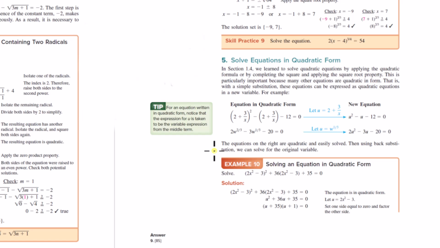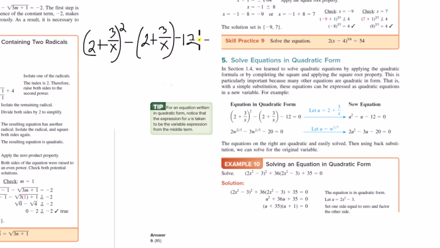Okay, and specifically the idea that if I made a substitution here, if I said that this new variable was equal to some expression, could I put what I'm looking at into a form that I'm familiar with? So what I mean is this. If we look at the example that they give here, 2 plus 3 over x squared minus 2 plus 3 over x minus 12 is equal to 0. Okay, so you could look at this at first glance and think, okay, this is a rational equation. Let me expand everything out, combine like terms and put it into that rational equation form, and then solve it like a rational equation. And that's fine.